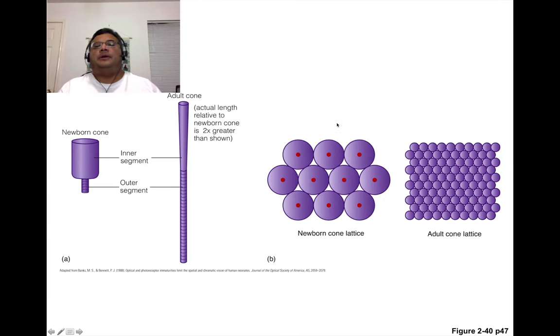And if you look from the top down, this is the cones organized in their lattice, all looking for their, remember the cones are linked one cone to one ganglion cell. But look at how many cones babies have versus how many cones we have. What do you think is going to be different here? Well, babies have less visual acuity because they have these huge cones. Whereas in this spot here, babies have one cone, it looks like we have two or three cones inside where one of those fits. So our visual acuity as adults is much higher than newborn babies.